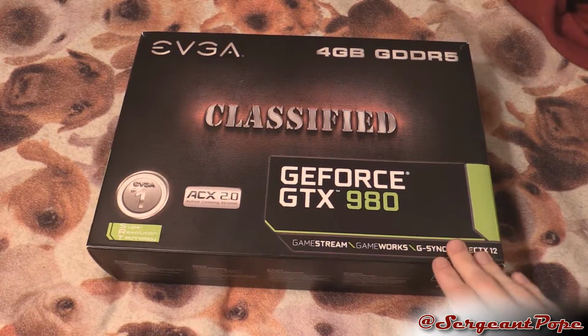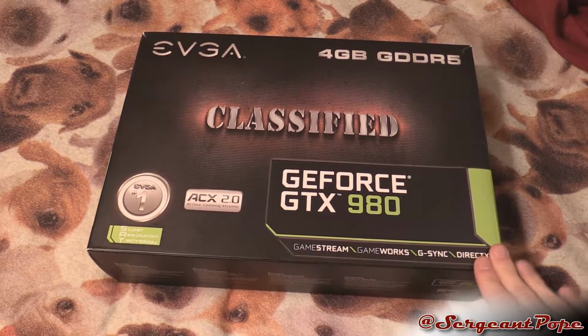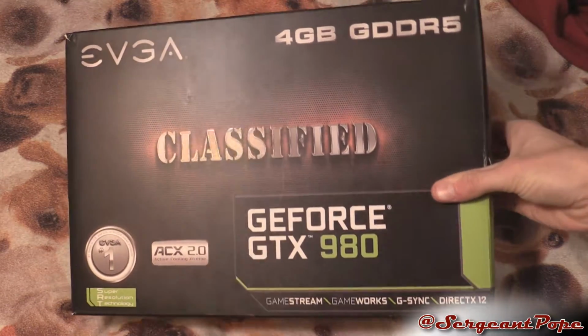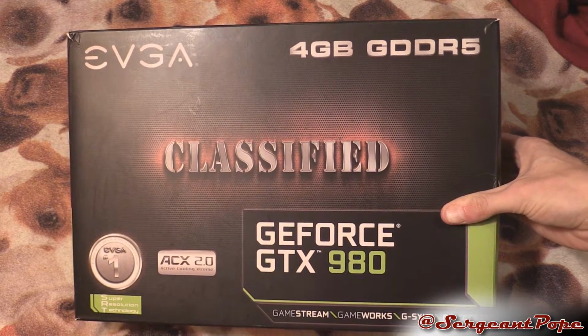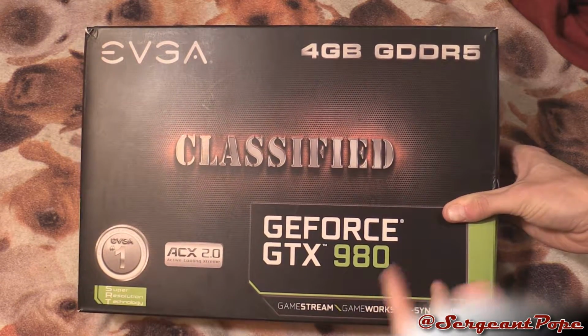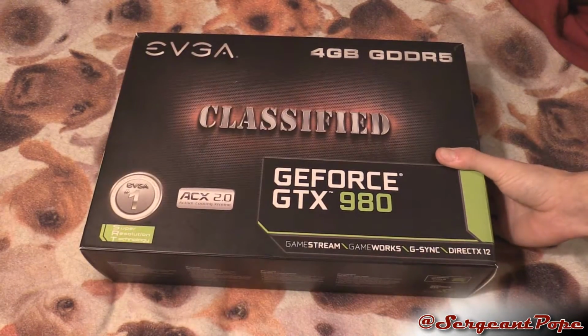But regardless, today we're unboxing the GTX 980 Classified Edition from EVGA, which is basically just a balls to the wall GTX 980. I think it's the best 980 out there. The only thing I think is really dumb about this card is that it came out right before the GTX 980 Ti came out. I really wish this was a GTX 980 Ti, but I don't know.